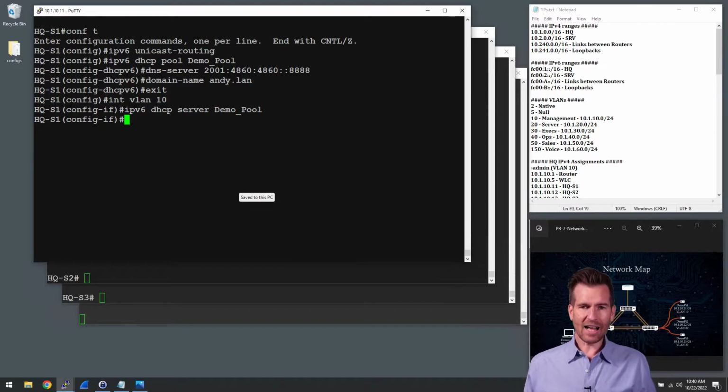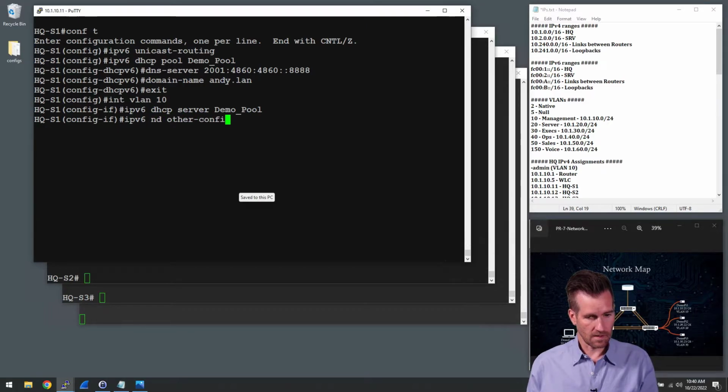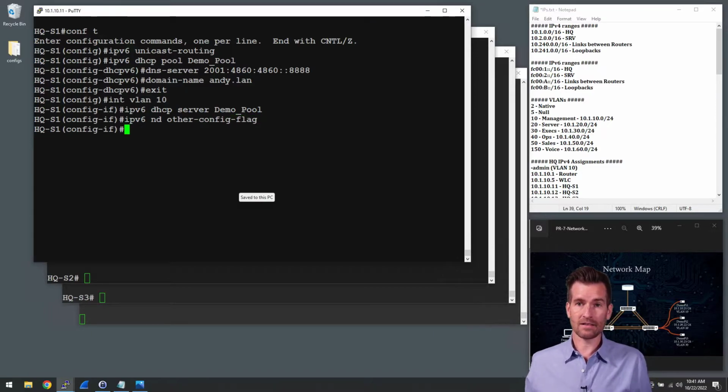All right. I also need to, as these router advertisements go out on this VLAN, have them say that you need to check with the DHCP server. That command is ipv6 nd other-config-flag. And then we'll hit enter. Now those router advertisements that go out are going to say you need to check with the DHCP version 6 server.